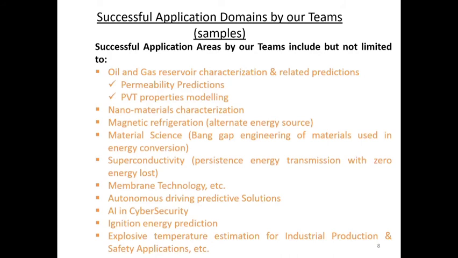So let's pick a few of our earlier areas where we developed a machine learning application. The first is oil and gas reservoir characterization and related predictions. Very popular here is permeability prediction. For the sake of those who might not be aware, permeability is measured to determine whether there is going to be capability for oil to flow in a well.